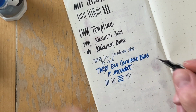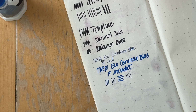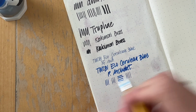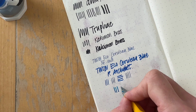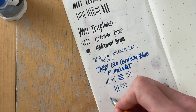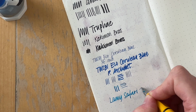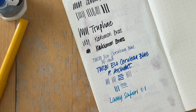So with a stub nib, I do have one inked, so I can grab that and show it to you. This is a stub nib. Let's hope it writes. This is a Lamy 1.1 stub. What you have is the exact opposite. So the downstrokes are broad or wide, and then the cross strokes are narrow. And it's the Lamy. It's a whole different way of writing for sure.